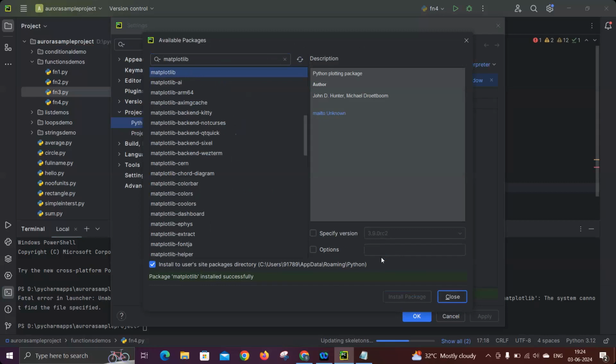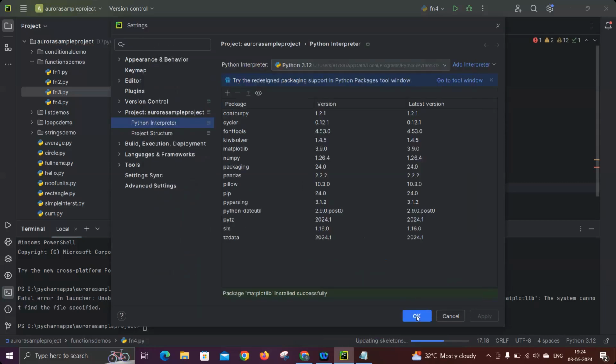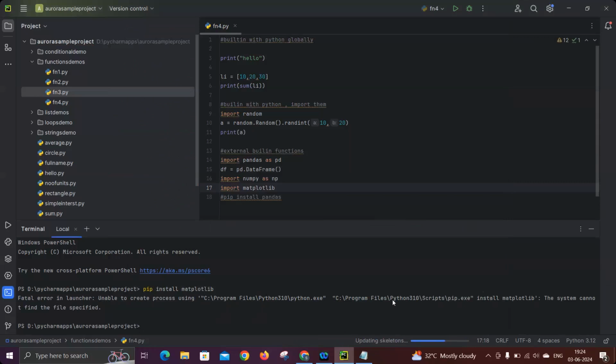Yeah, see that it shows it installed successfully. Now close this and click on OK. You will again see the indexing. Until the indexing completes, you have to wait. So likewise, whatever external libraries you require for your project, you can simply install them and use them.